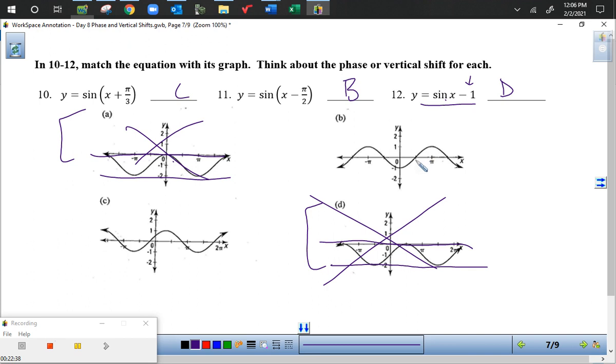Okay, you'll see this hits at pi over 2, so that's that shift. This one doesn't hit at those nice values, so it has to be the pi over 3, but you can also look at direction. Okay, normally sine starts at 0, 0, or in the middle where it goes up afterwards. This one went to the left, whereas that one went to the right, meaning we have to do the positive with the left and the negative with the right to kind of match those up.